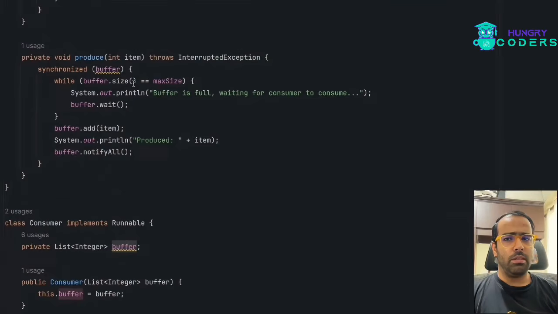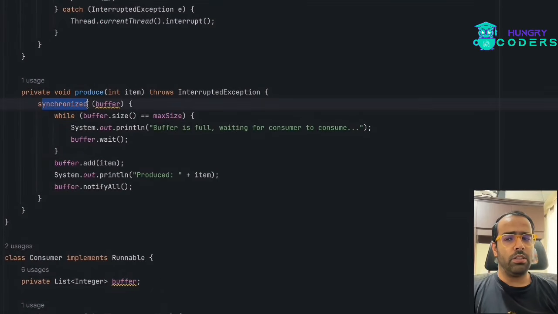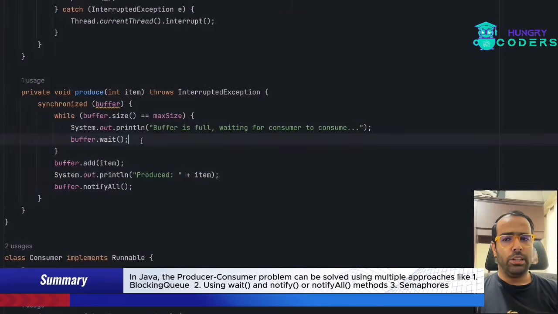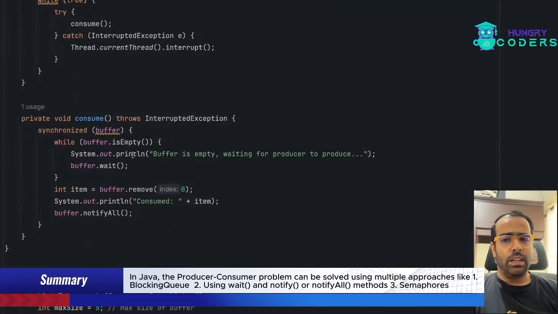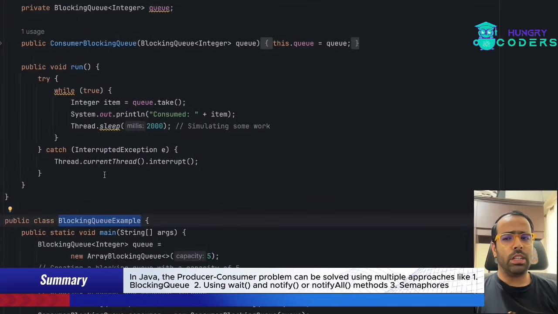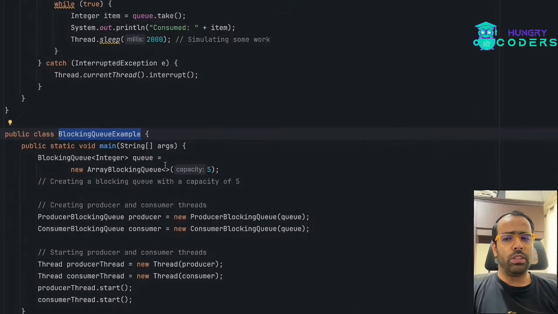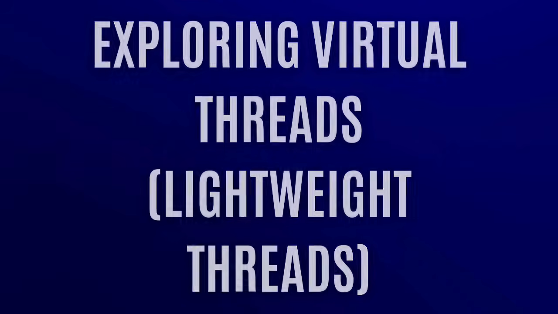But still, by using your own code, with concurrency keywords like synchronized, wait, and notifyAll, you can still solve the producer consumer problem, right? But here manually you have to check the size, and manually you have to check whether it's empty or not. All these conditions are already handled inside blocking queue, so that's why I will always prefer to use blocking queue as a developer until my use case is not satisfied with it, right?